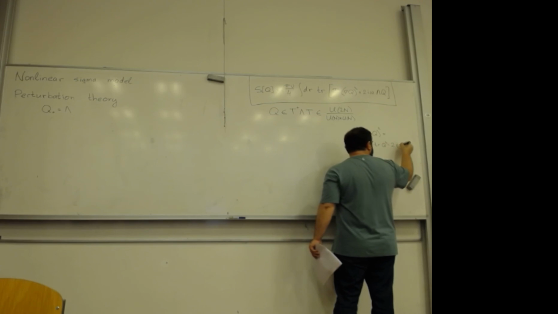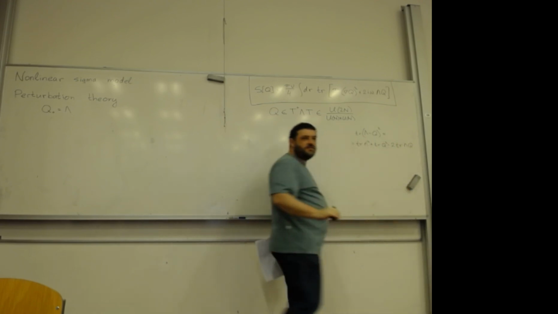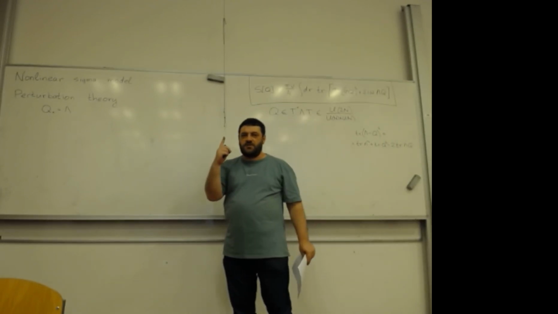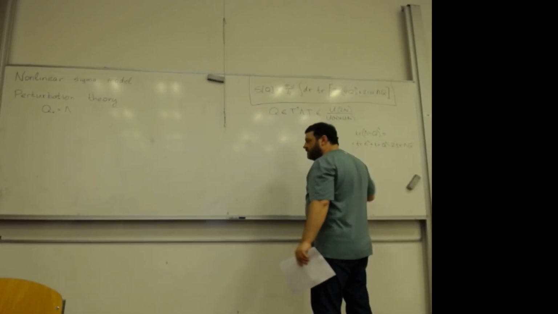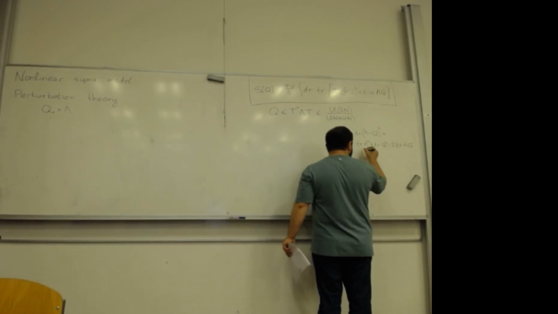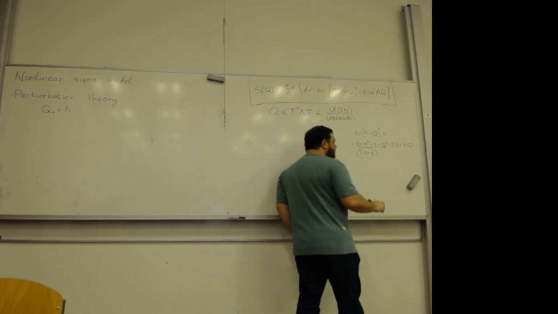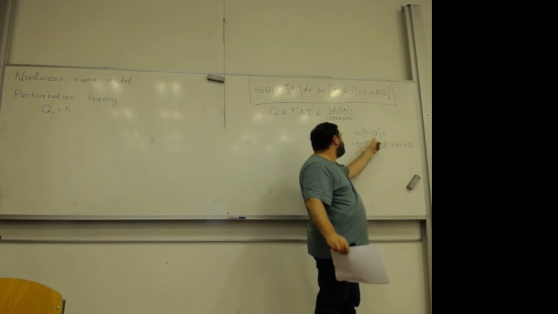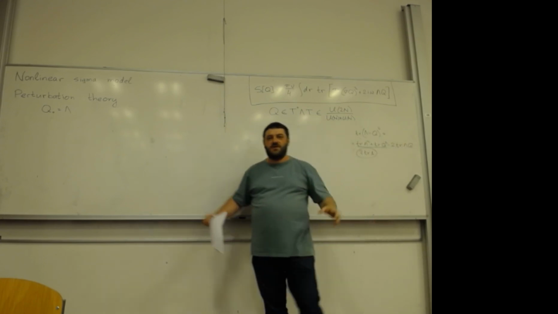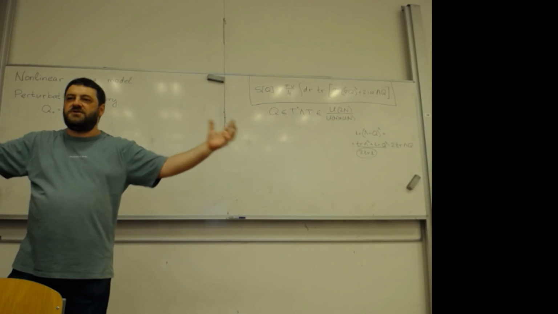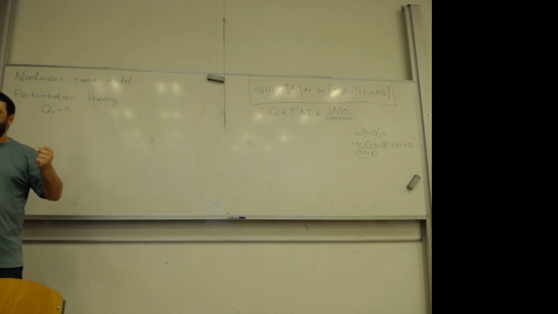minus twice trace ΛQ. Well, this is a simple algebraic exercise. Λ squared is 1, a unit matrix. Q squared is 1, a unit matrix. These are constants, so actually this is 2 times trace of the unit matrix. It's constant. So this trace ΛQ, which we have here, is actually the same as having trace of (Λ minus Q) squared. So it's like a potential energy, like an oscillator, a quadratic potential that tries to bring Q to Λ.